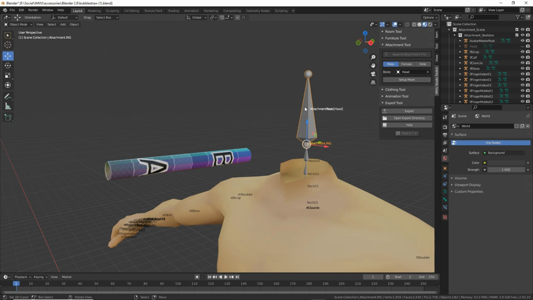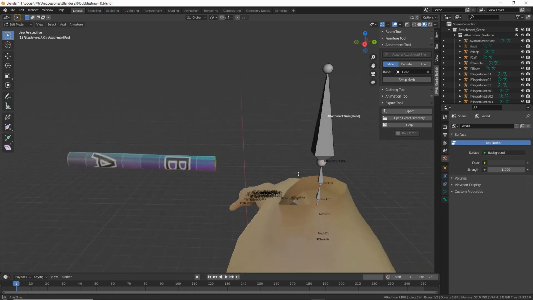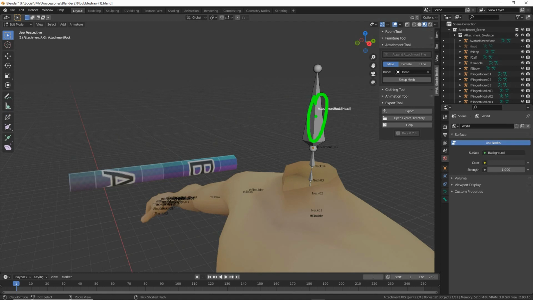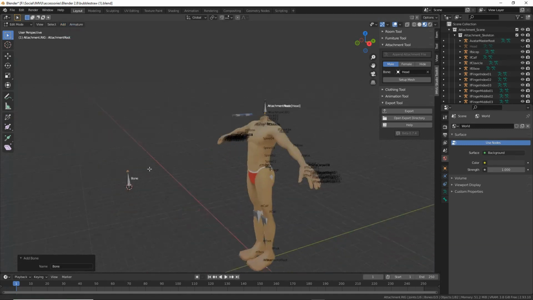So for that, make sure our armature is selected, enter edit mode, so we're switching from object mode, so it's outlined this orange color, into edit mode, and then what we can do is add another bone to this armature. So we could duplicate, so we could select one of the bones and duplicate it, or from the Add menu, we can click Add Single Bone. That will add a new bone.